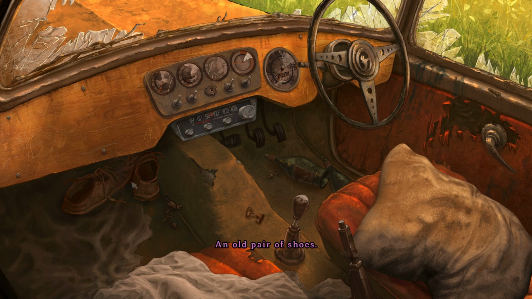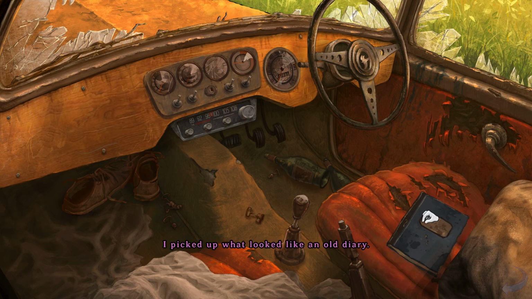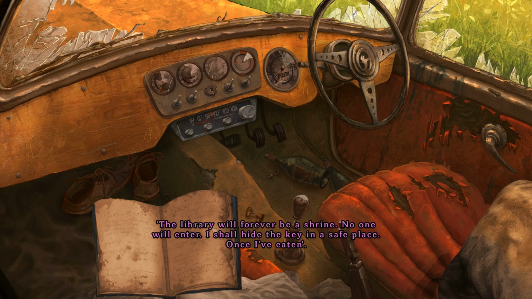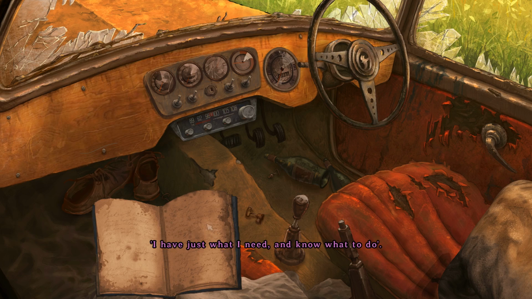An old pair of shoes. Extraordinary. Let's move the pillow. I picked up what looked like an old diary. It was Ramon's. The library will forever be a shrine. No one will enter. I shall hide the key in a safe place. Once I've eaten. I have just what I need and know what to do.